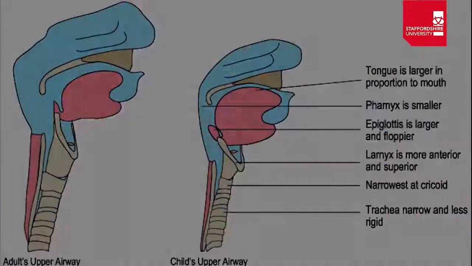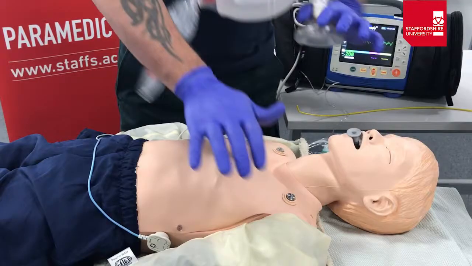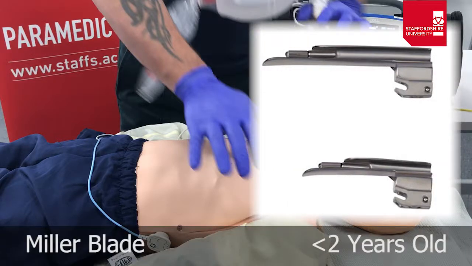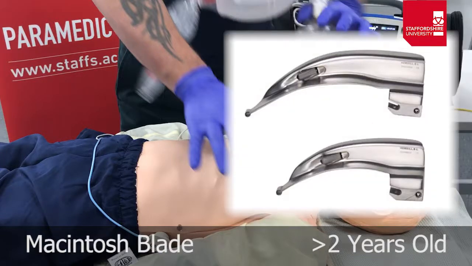There are anatomical differences between paediatric and adult airways that vary with age. A key point for intubation is that paediatric patients tend to have a proportionally larger epiglottis, which can cause visualisation problems. This is particularly an issue for patients aged nought to two. In that age range, we change from a curved blade to a straight Miller blade, which can be placed over the epiglottis rather than into the vallecula to move it out of the way. For children over two, a curved blade at the appropriate size is advised.